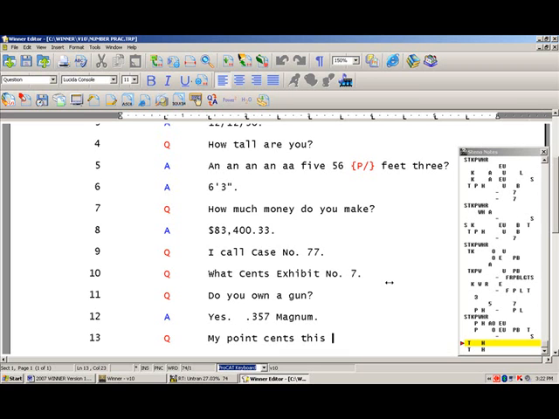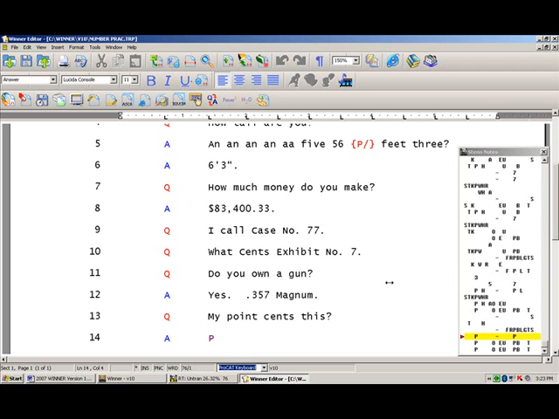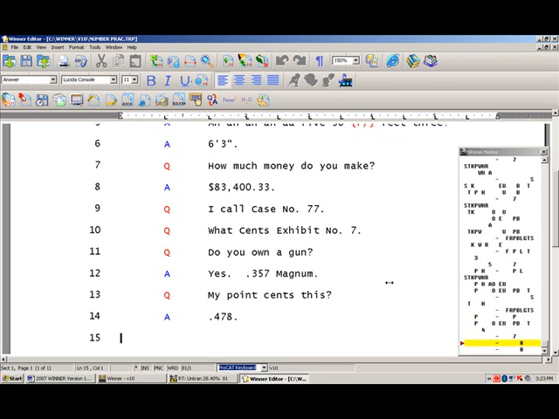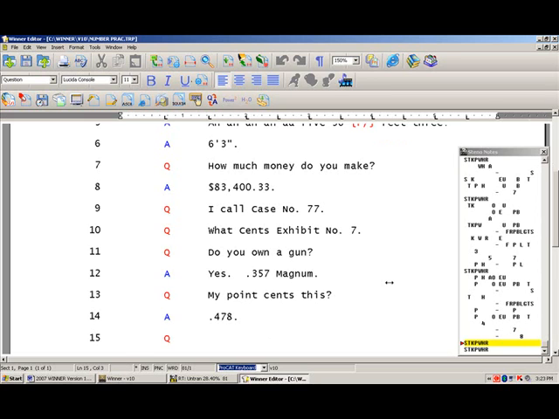Anyway, my point, it should have been my point is this. And or something like this. 0.478. Oh Lord, let's see here. There we go, 0.478. So you see what I mean?